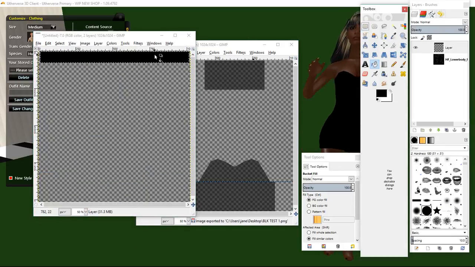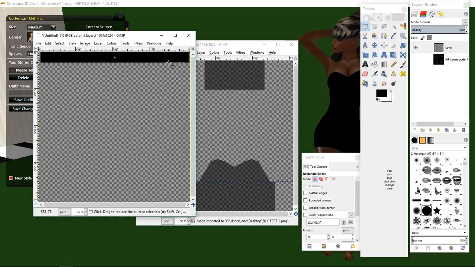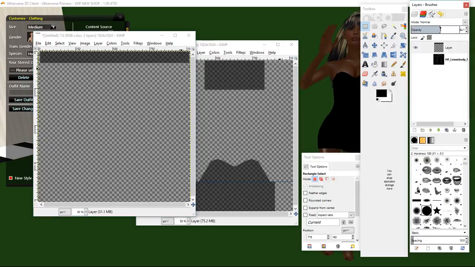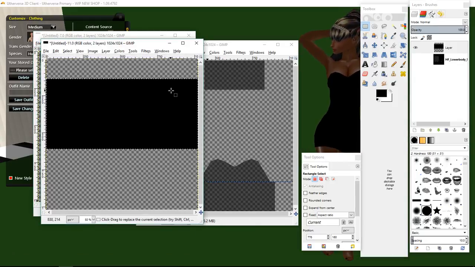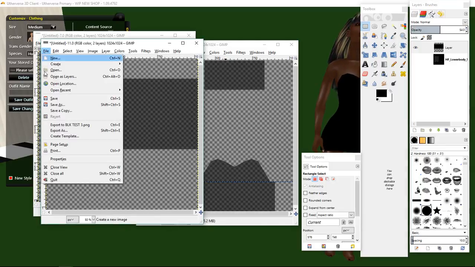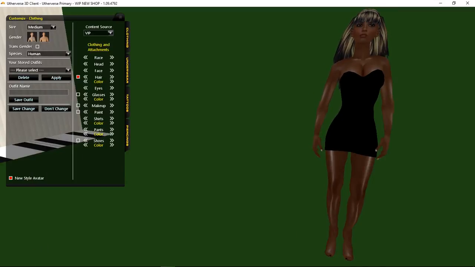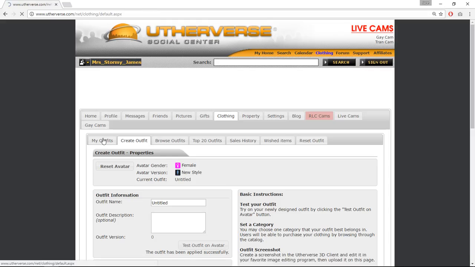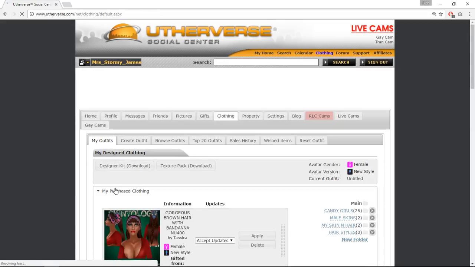So to remove these running ants, just click on your rectangle select tool and get rid of that, and then we bring the opacity again, oh, well done, down to 54.1, sorry, and again export. And the same with the skirt, we want to get rid of these running ants, and bring the opacity down to 54, it's close enough, and export. Now you will see where we have a problem in a minute, but it's very easy to fix.